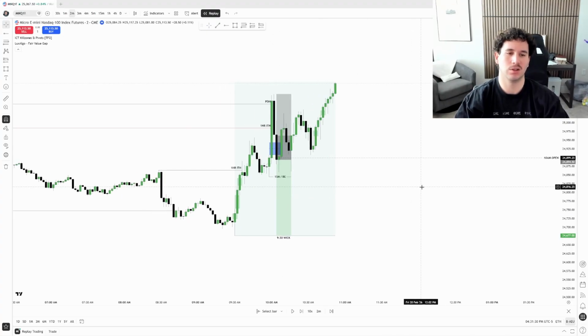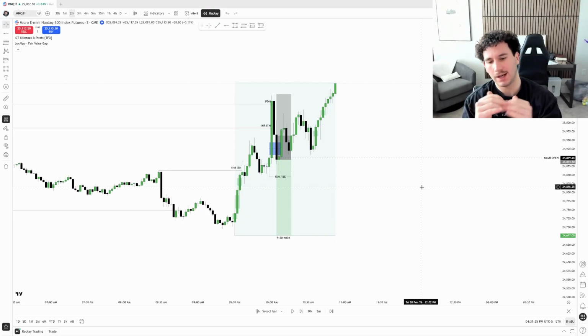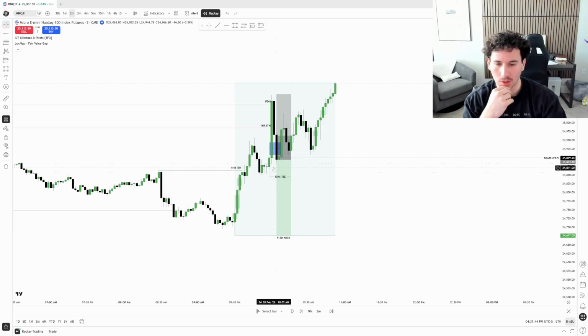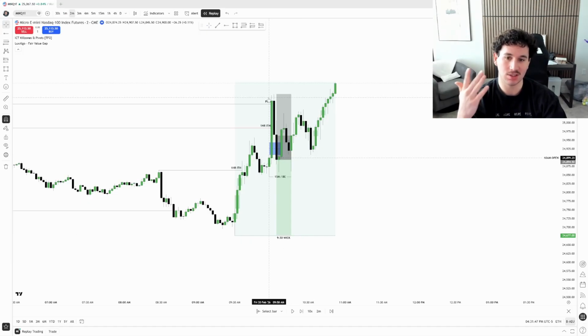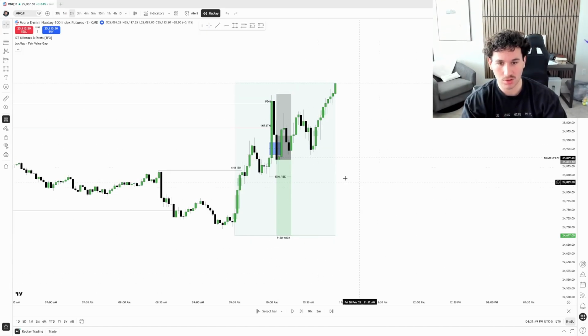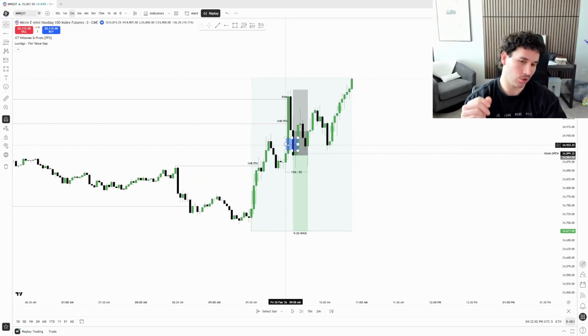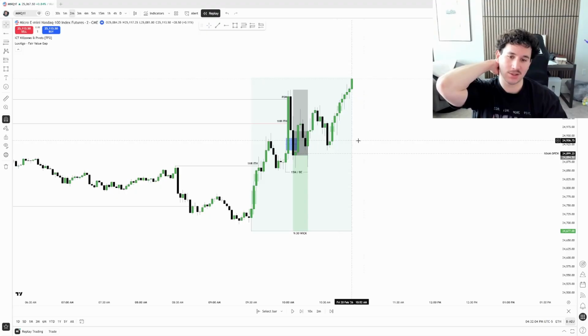However, the reason I think this failed is that, for whatever reason, I failed in the moment to realize that we actually absolutely respected that 4-hour gap from the higher time frame and we closed way up here. The reason I think I got caught up in this is because I saw 10 a.m. open high low. I wanted to see 10 a.m. open high, which it did, and then go low and close, which is why I took this setup. But I failed to realize that the bias and the draw of liquidity is now higher, as we were respecting that 4-hour. I just got caught up in the liquidity sweep, highest time frame inversion, basically everything mechanical about this.